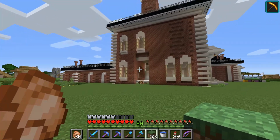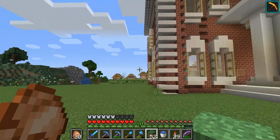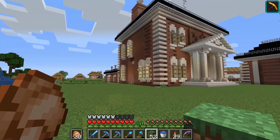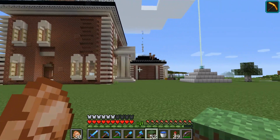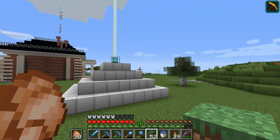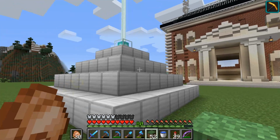Now this time I actually don't have anything planned out really. I have an idea of how the building is going to look like, but I don't have to count or measure anything because this is going to be the practice hall, the workshop basically, where students can practice and where the master masons actually work. So it's the workshop, and it doesn't look as fancy, and it doesn't need to have specific measurements. It just has to be an open hall where a lot of workstations fit into. So I should get started building it.